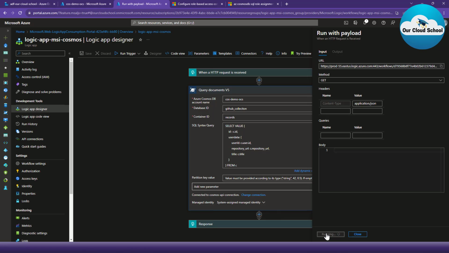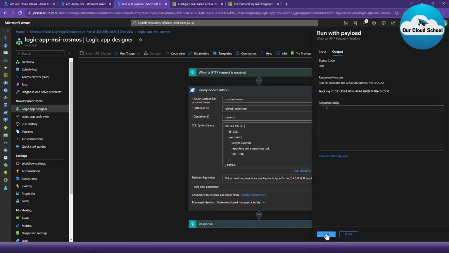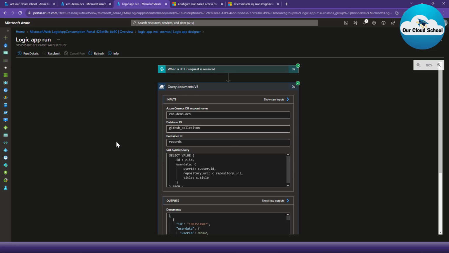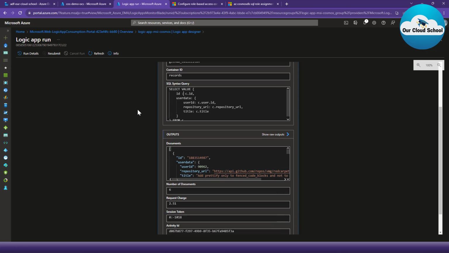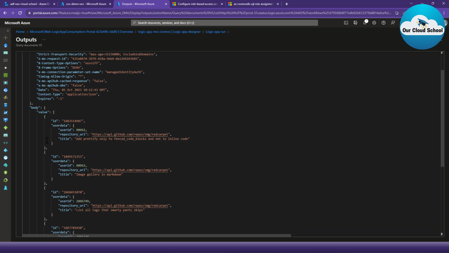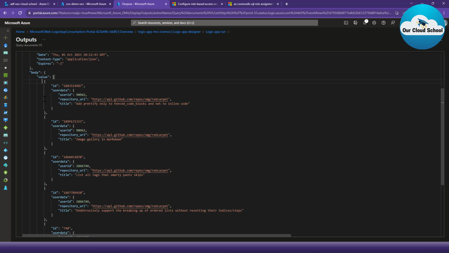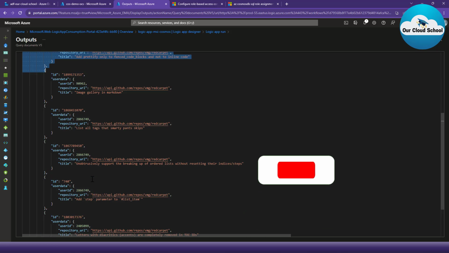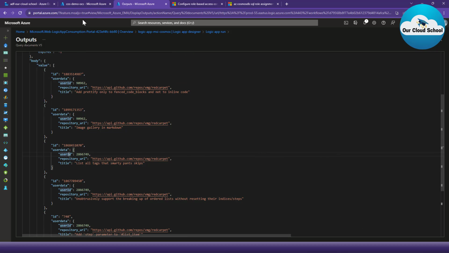I'm going to click on run, and hopefully it should connect to the data, validate, and return the data as expected. So let's look at the data here. As a result, this is the query which we have run, and this is the output we have received. This is the output of the Cosmos DB query. It has exactly the same 6 records. If I run the same query, we will get the same result over there as well.